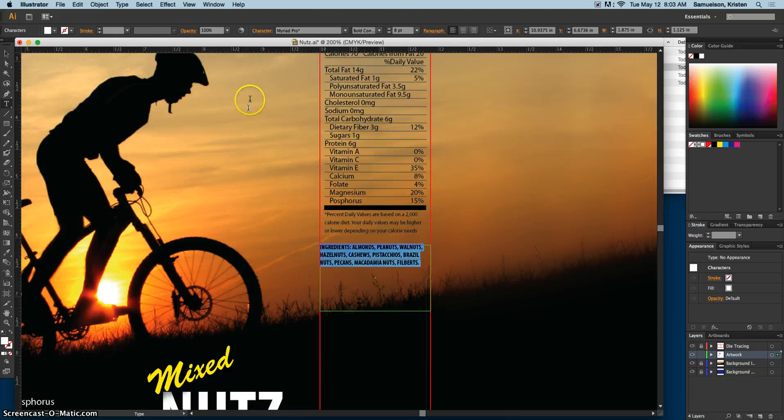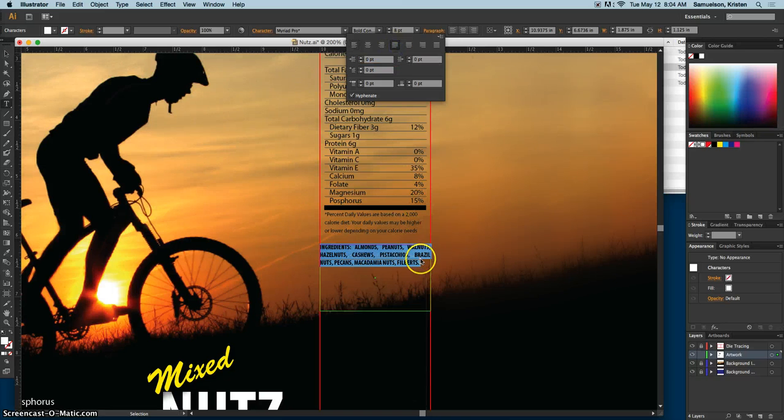And then I'm going to come up here to paragraph, and this again pops up the paragraph panel when I click on this link. And we have all of our different justifications. The normal one that things are usually on is just align left. However, you have align center, align right, and then you have these 4 that are justified. So this justified one aligns both the left and the right edge, except for the last line. It'll let the last line not spread out so much. Okay, so you see how that works. That's the one that we're choosing.